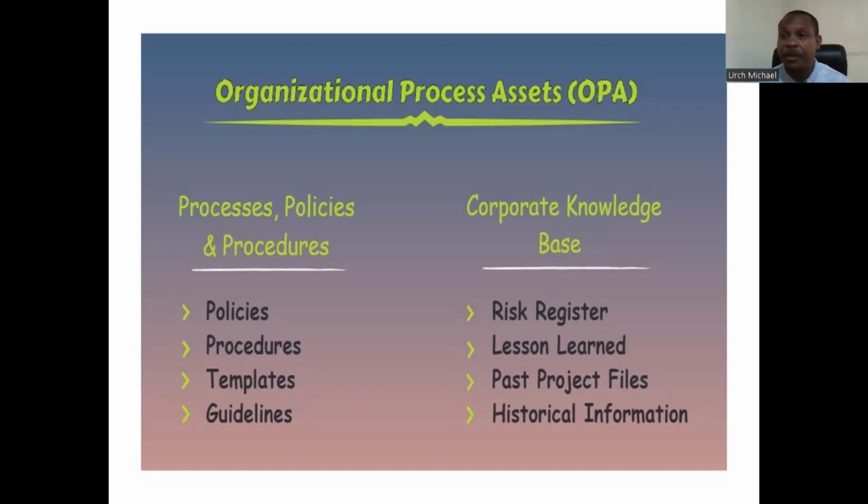You can get historical information right from there also. You can get information about the amount of materials used in the past, for example the reinforcement in earlier years, how it rose later, and in the year 2023 now, you're having reinforcement at this level. So you're able to make reference to historical information. It will help you to make your plans in your project. So that is the beauty of organizational process assets.